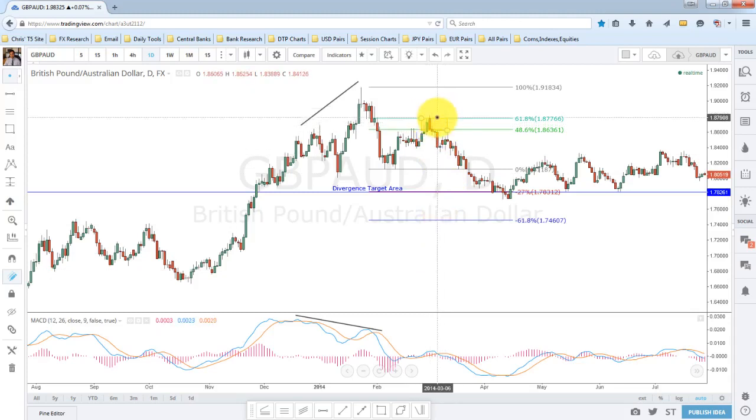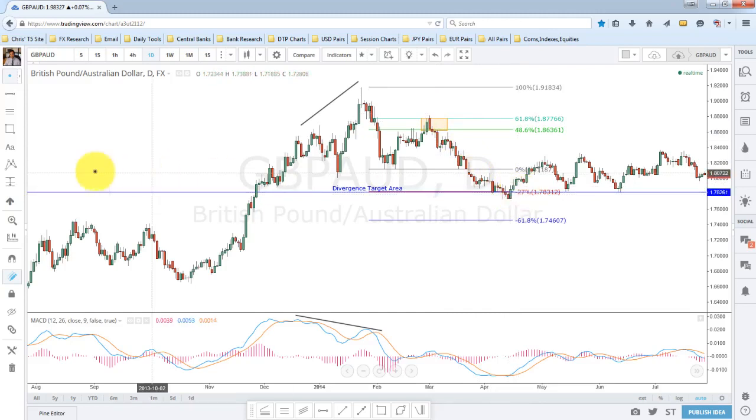But what we would look for here is to go down and look for a divergence setup at this level in this zone, on the smaller degree time frame, say the hourly chart, or an extension, something to enter into the market with at this level. We would use the pattern of that smaller degree time frame to place our stop loss. So say we had a divergence here, we had an extension here, we would put the stop just above that pattern, but we would still target the 127% on this degree.